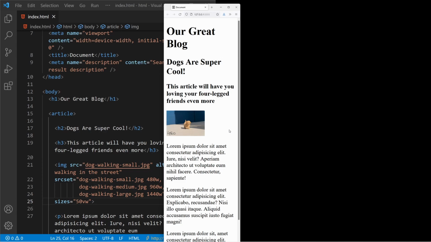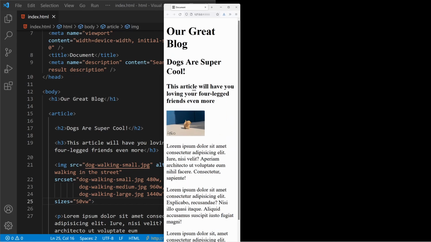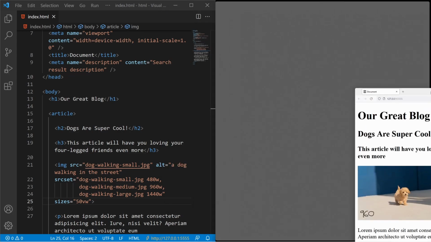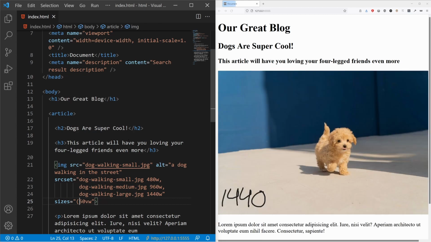Now, on a mobile screen, this image is starting to look a bit too small for my liking. It's okay when we go bigger, but it's a bit too small here. We can fix this by giving the sizes a condition.